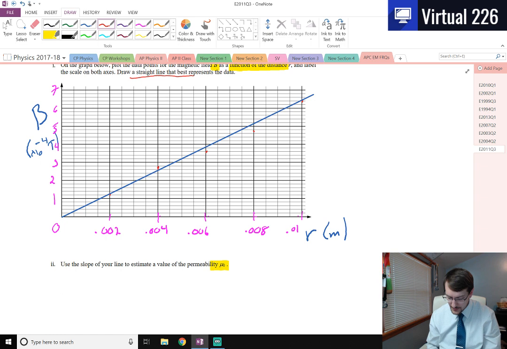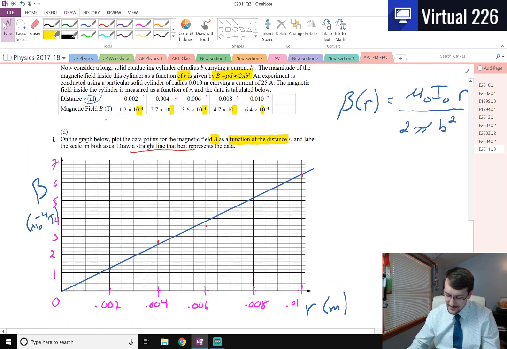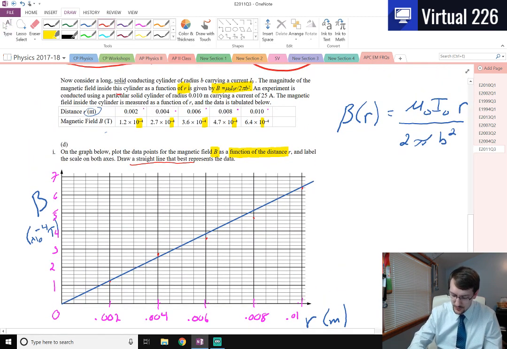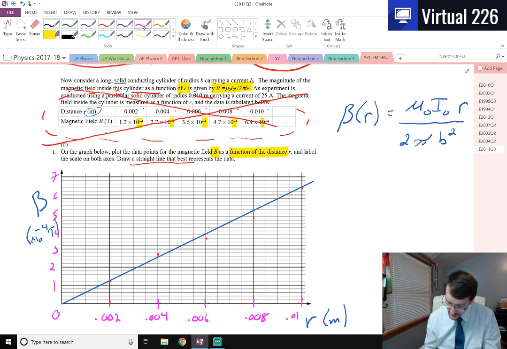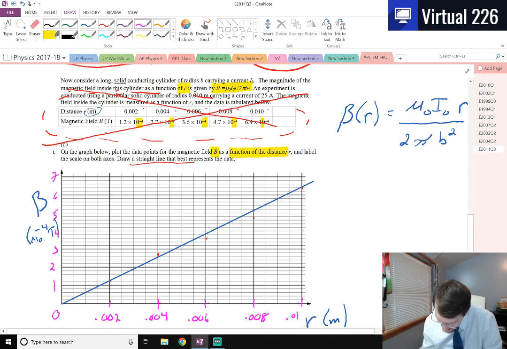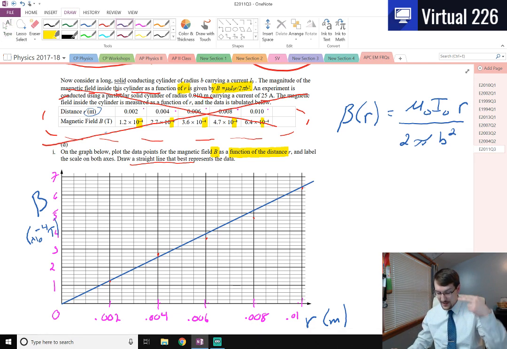Now, when you're using the slope of your line, an issue a lot of people fall into is they like to use these points that are given to us. They like to use this up here. Don't do that. Those points are not the points that your line represents. If I were to use, for instance, the points at 0.004 and 0.006, my line would actually be this right here. And that's not what my line of best fit is. It's clearly different. What we want to do is look at our line of best fit and find 2 good points that we can accurately read from that line and use those instead.